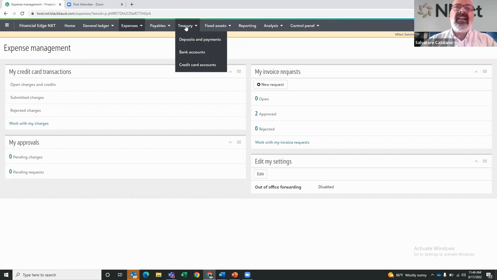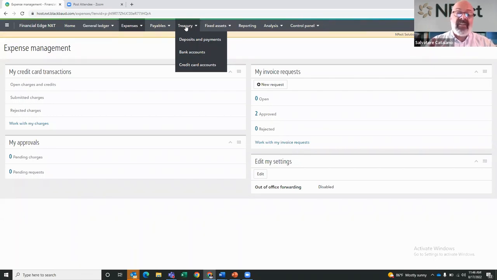Yeah, so just to make sure that I answer all of the questions, because there's a couple of places. The first thing is, if you're familiar with Financial Edge, the database view, I don't have it open right now, but you do need to create a user profile for those people. Just like you have a user profile that's controlled by the group and security, you will have that available to do. You need to do that for each credit card holder. So that's the first step. And then within that user profile, you can control whether they're self-approval or an approver.